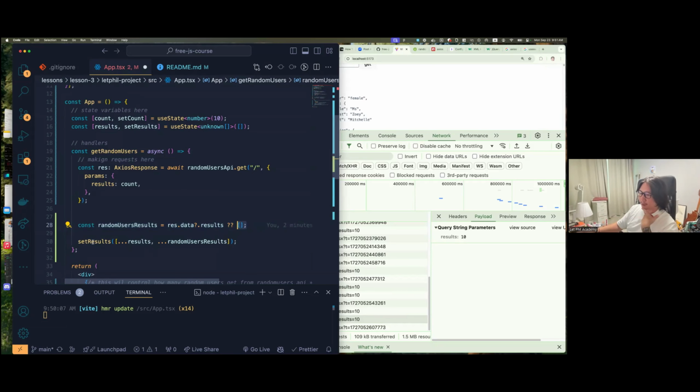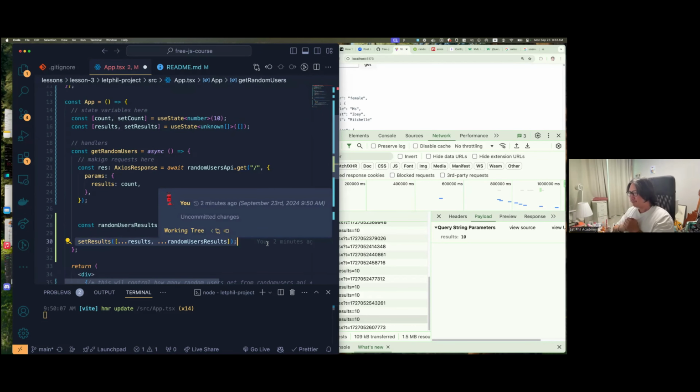And then on line 30, or it used to be 28, we're setting the results state variable, because that's the rule of React, to use the set results callback to set the new results. Does that answer your question?